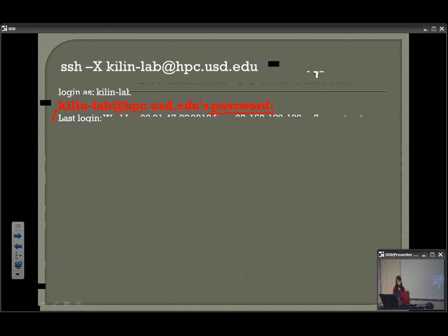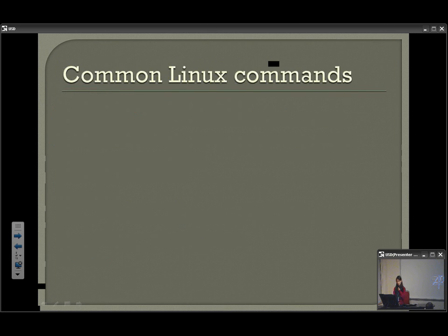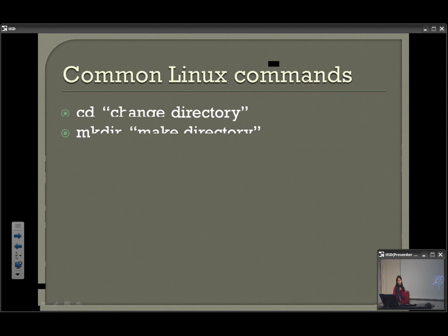Now I will introduce some common commands. First, if you want to enter a folder, you just type cd and the folder name. If you want to create a new folder, you can type mkdir. If you want to know what's in this folder, we can type ls to list all the files in this folder.